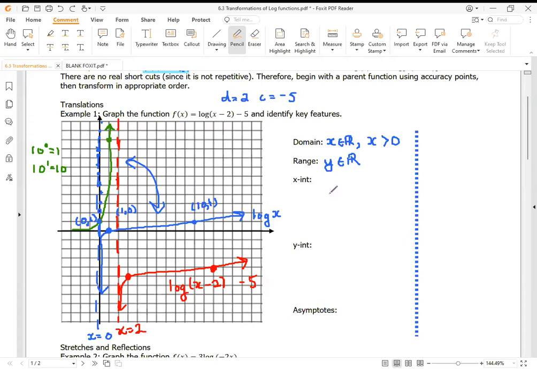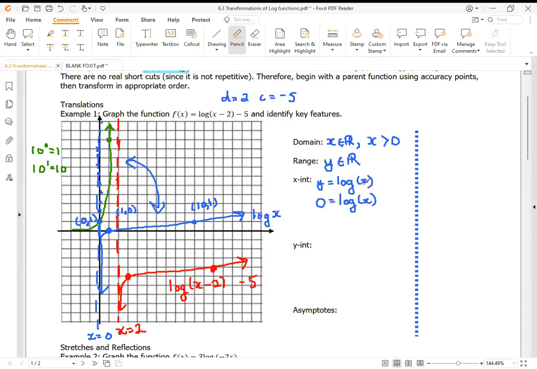What's the y value? Yep. So we just plug in 0. That's right. This is my function. Originally, if y is equal to log of x, you plug in 0 into the y value. What x value would give you the answer 0?